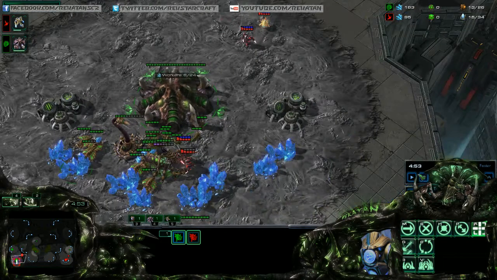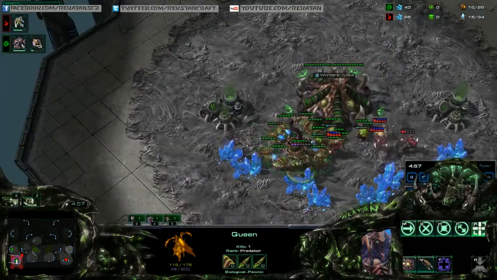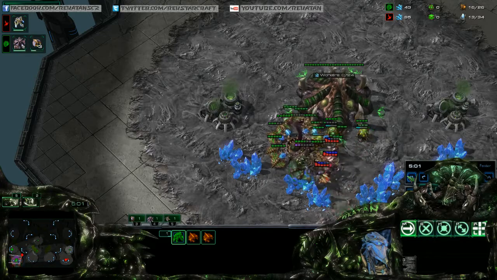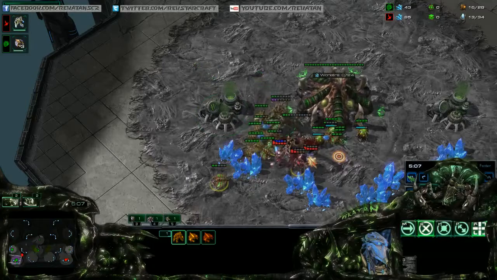But the important thing is, I don't want to give away this queen. I don't want to give away this spine. So notice, even though I do have some mining going, I had some drones still hugging that spine. And then once I recognize he's pulling in 3 zealots and a probe, I'm ready to go ahead and pull all my drones.